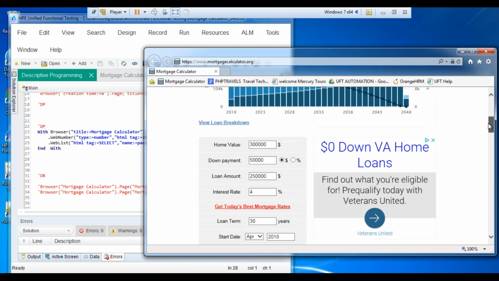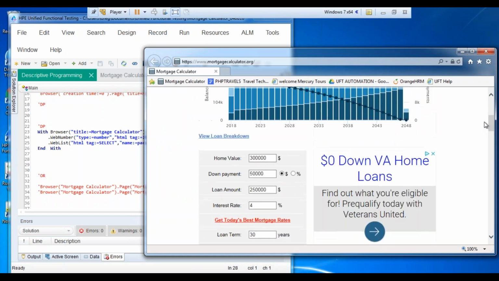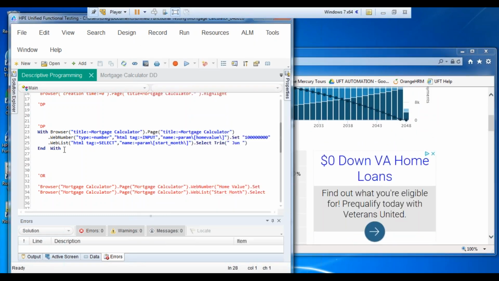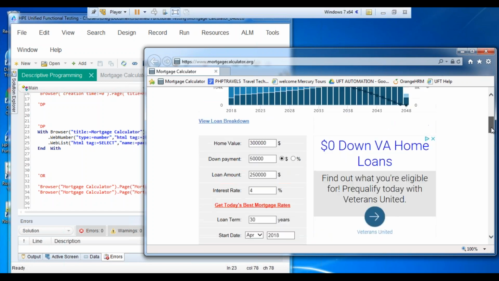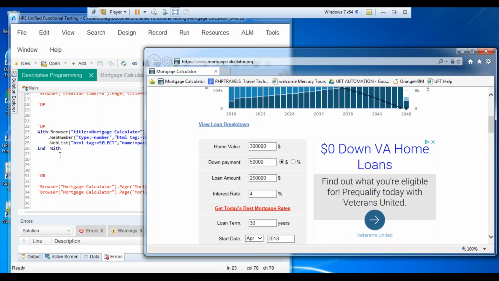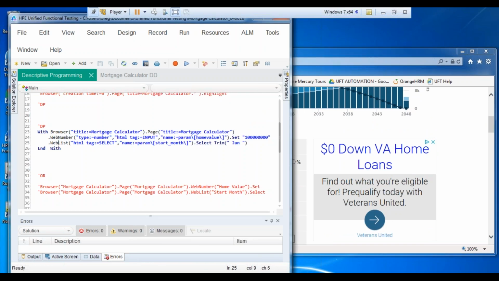Okay. Good. So the purpose of descriptive programming, as Shamsu was showing you earlier, is that we're not using the object repository anymore, but we are using those same unique properties described within this application, these individual objects. We're assigning those properties to the web objects that we know.